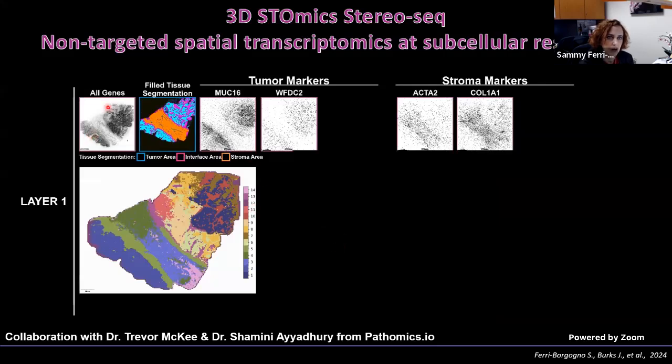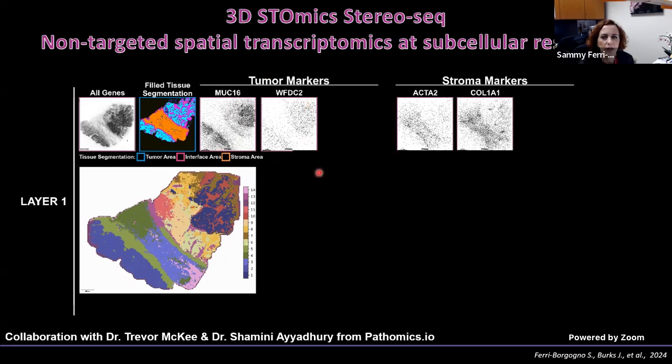So as you can see over here, this all genes image represents basically all the genes that were detected with the Stereo-seq sequencing, and then we performed a 3D stack image alignment utilizing the Visiopharm software. So we overlaid the tissue segmentation from the middle section, which was the targeted approach with the Comet, to this image. And so we were able to basically confirm our tissue segmentation and divide the tissue in the tumor, stroma, and interface areas. And over here, you can see if you compare these two images that they look quite similar, with the stromal in the middle, the interface, and the tumor areas with also little interface areas.